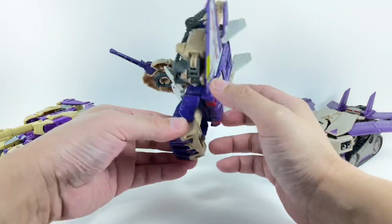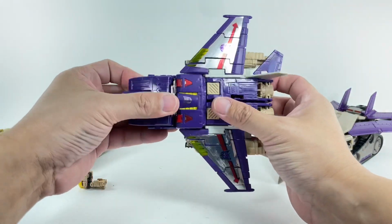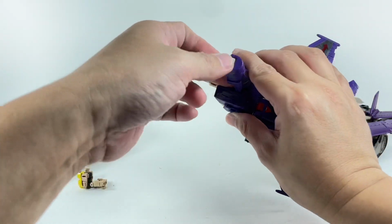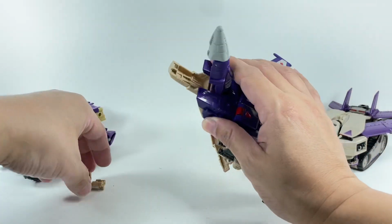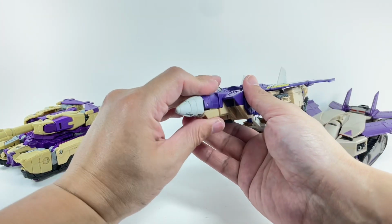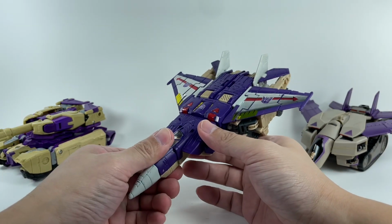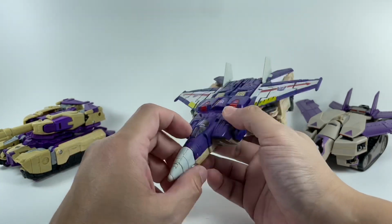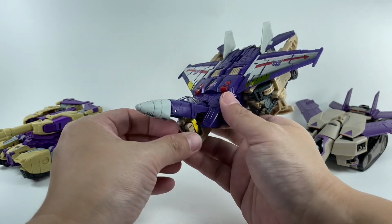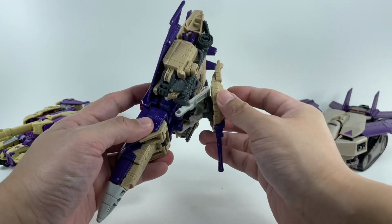Anyway, so the nose cone, the jet, you're going to fold it out like this, and just before you close everything in, pop this nose cone out, fuselage. You can pop the Titan Master in and have him pilot the jet. How cool is that? I thought that was the best gimmick of this figure. The pilot, the Titan Master, Headmaster, can actually fit into the cockpits of both alt modes, especially the jet mode. I mean, how'd they do that? I thought that was pretty impressive.